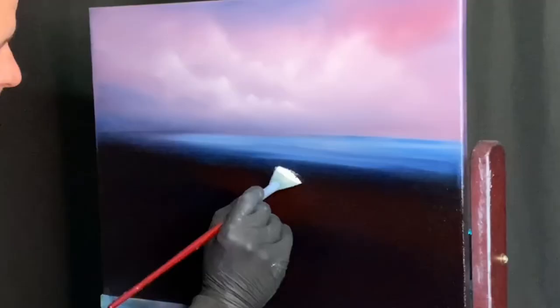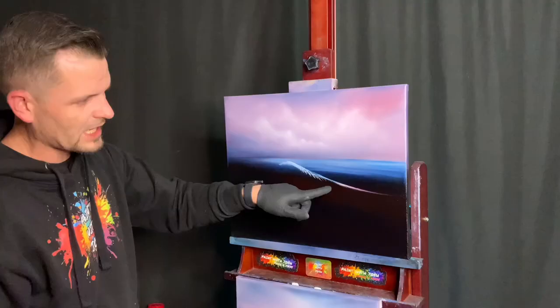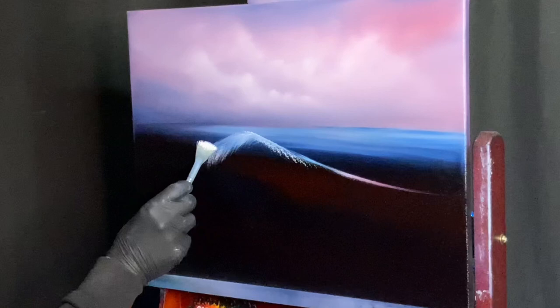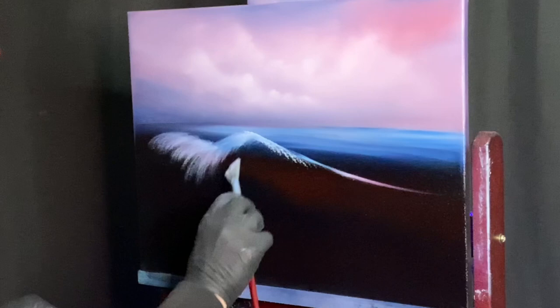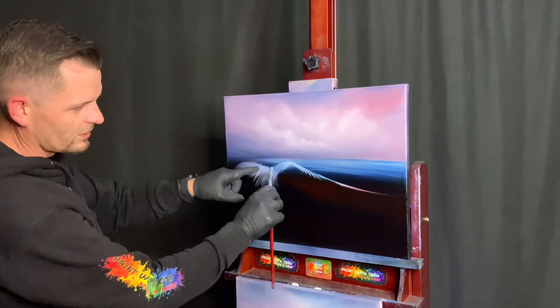We're gonna grab a little bit of white because again, that's all we're using. Your friends will go — you're a magician, a wizard! No, we just didn't show them we put undercolors down in the beginning. To push our bit of ocean back, just like we put another cloud in front of the first cloud, we put another bit of wave in front. Keeping our dark separation line, we come up like this — bang — that's the top of our water. Then come all the way back, watch it change into the crimson. Little curls, little pulls — now the wave looks like one side is crashing before the other.